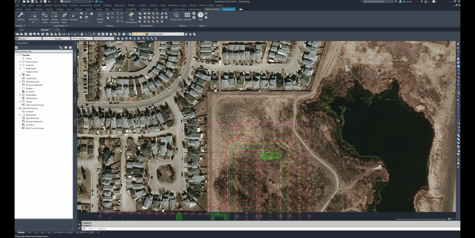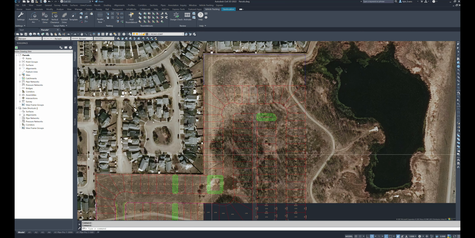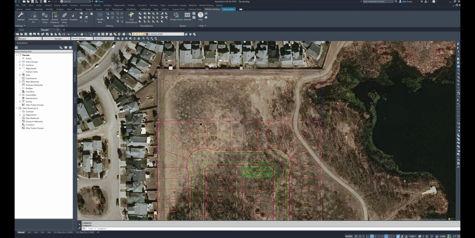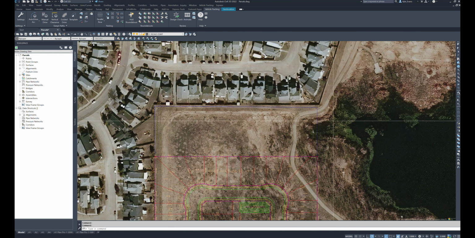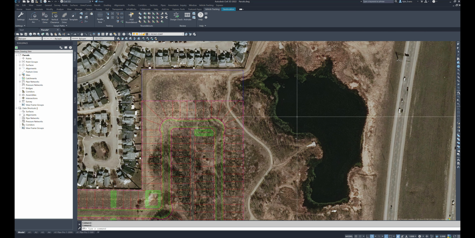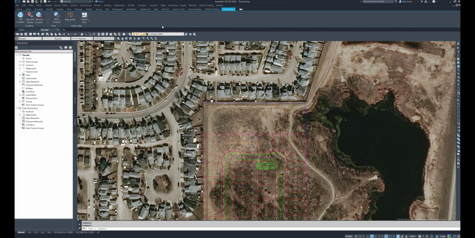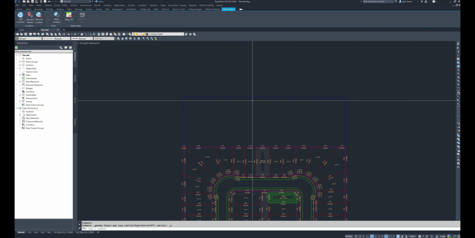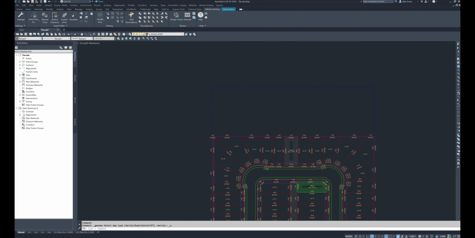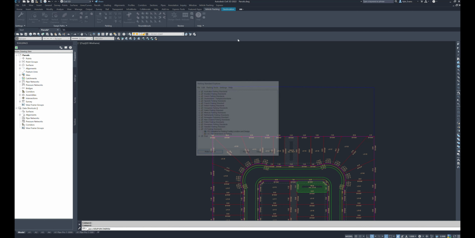Now I have a bit of a subdivision here that I've overbuilt some parks in, so I'm going to throw a parking lot at the north end of this so people can access all the paths and the trails and walk around the pond here and just enjoy it. And there's a place for them to park easily. Now I'm going to turn my air photo off so it's a little bit easier to see and things work faster here. So I'm going to go under vehicle tracking, and I'm going to take a look at creating a new row.